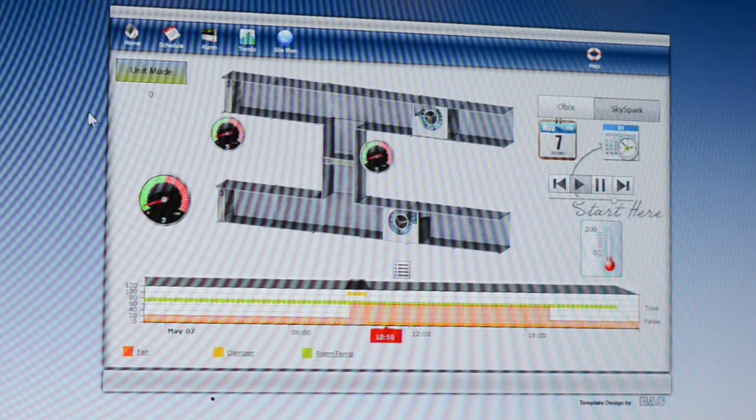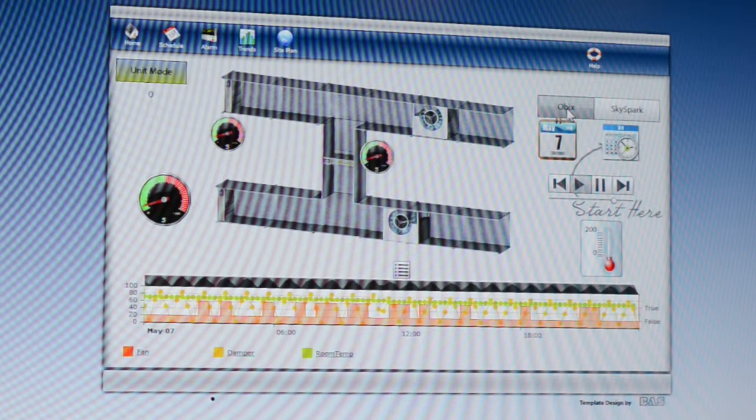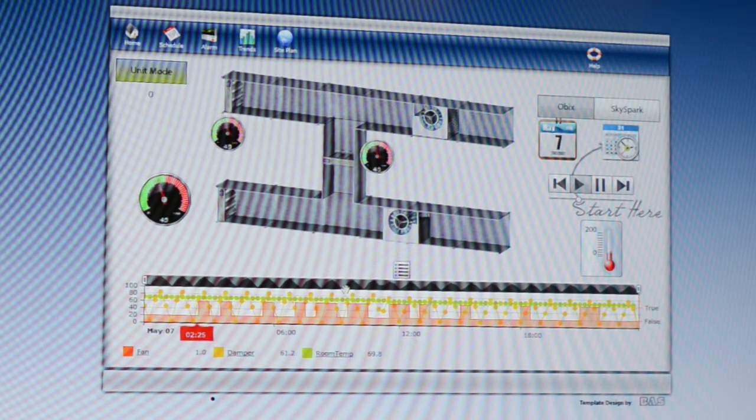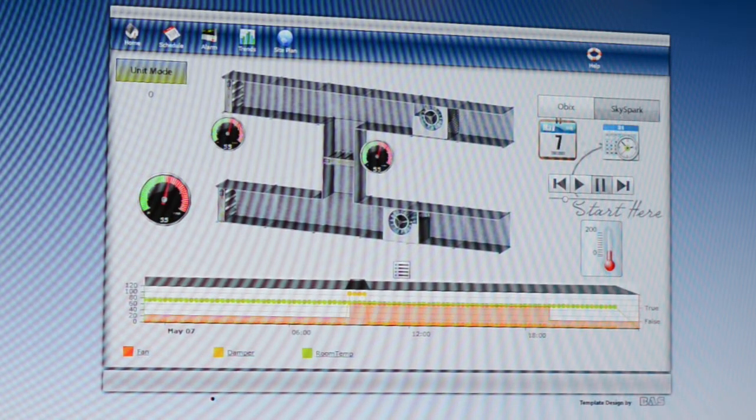Another application that we have built is the dashboard. Inside the dashboard, the PX pages are rendered inside the Flash interface automatically, and you can actually play back the information of the system right from here. You can speed the playback up as well and slow it down. On top of that, you can look at the SkySpark information as well. So we can look at the data from SkySpark at that given time. So you can switch in between the JACE and the SkySpark.